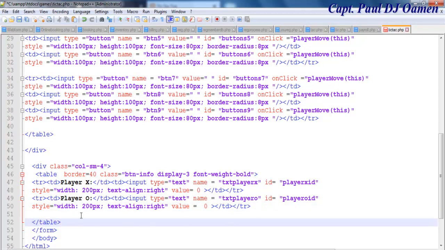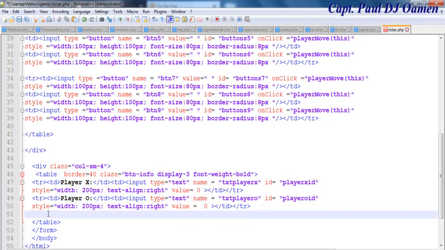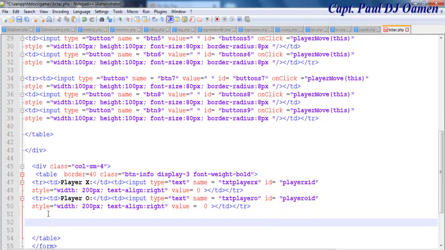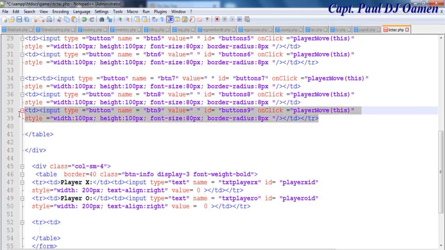And in here I will now create some buttons. I'm going to need 2 buttons, one for reset and the other one is just going to be for new games. So let's copy some buttons here. I need 2 of those.